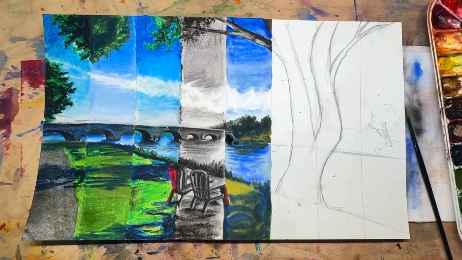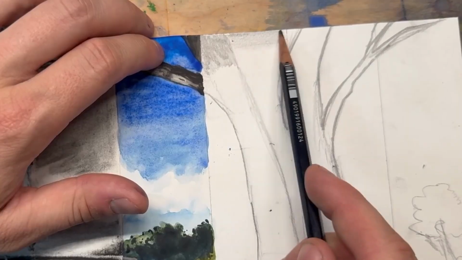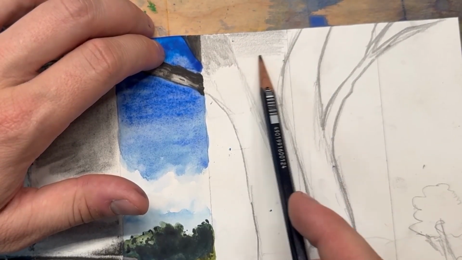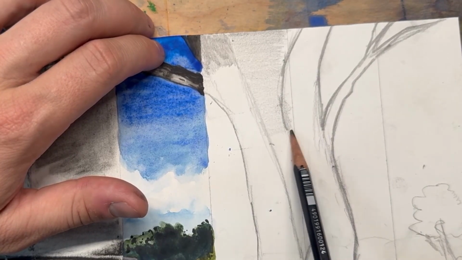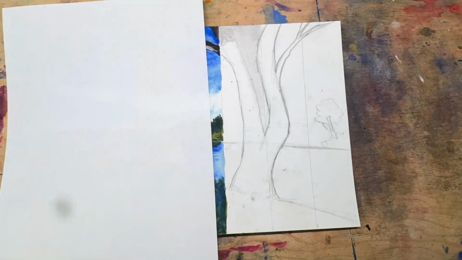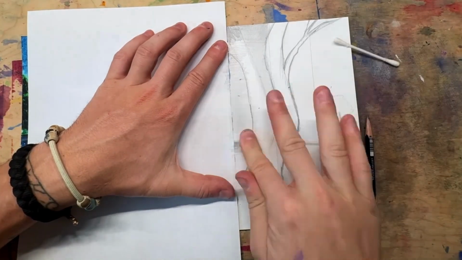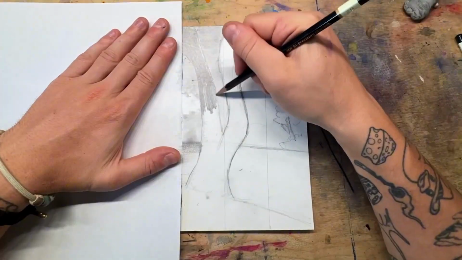All right, watercolor's done. 3 more to go. Graphite. Wait, I already did that. Oh no, I drew charcoal. Okay, graphite. If you've ever doodled in your notebook at school, you've used graphite. It's just a pencil. The normal pencil you get for tests and just to write, that's a 2B pencil. So pencils come in a variety of hardness, and that's just how hard or soft the graphite is.